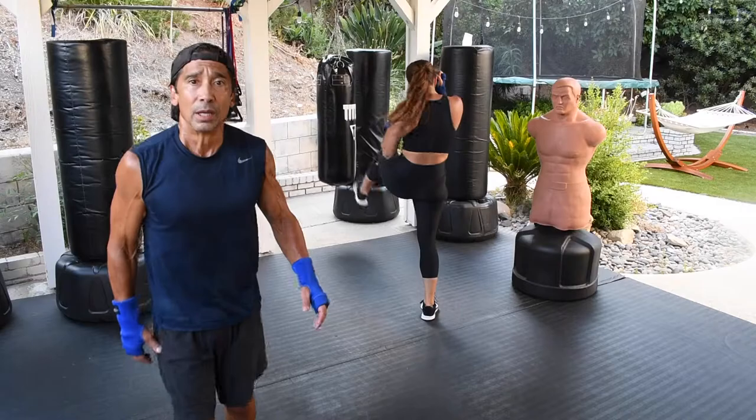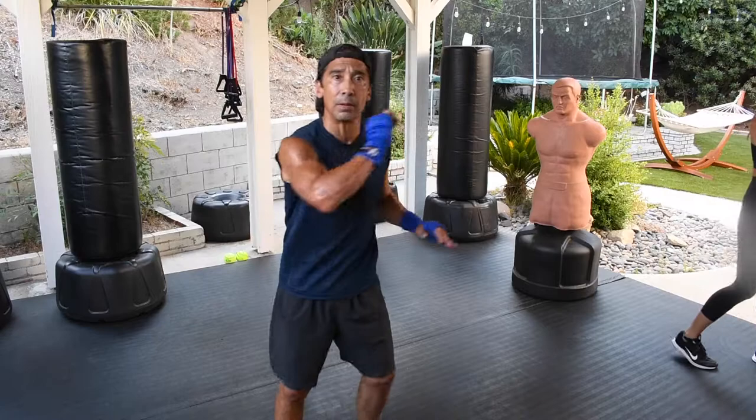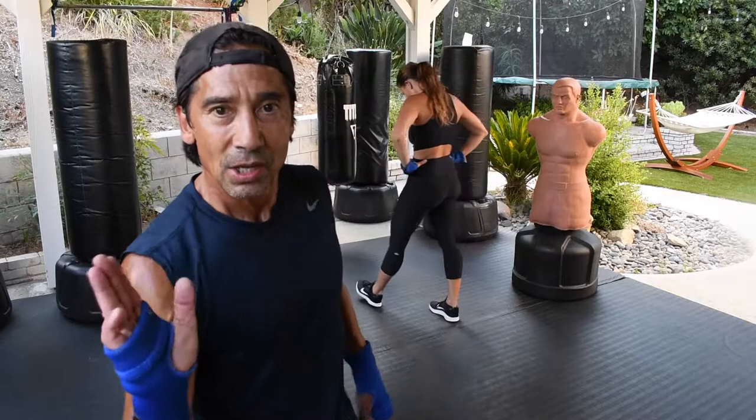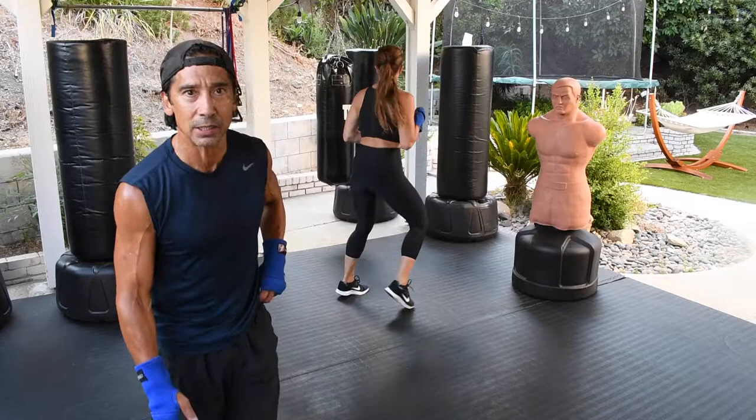Time. Let's go with a front leg round kick here. Boom. Can you give me a little bit of hips? You can see my belly button does that. Do you see it? And that gets carried into that kick, so my foot gets flipped into the target. You gotta flick it. Get some hip power, some core power.